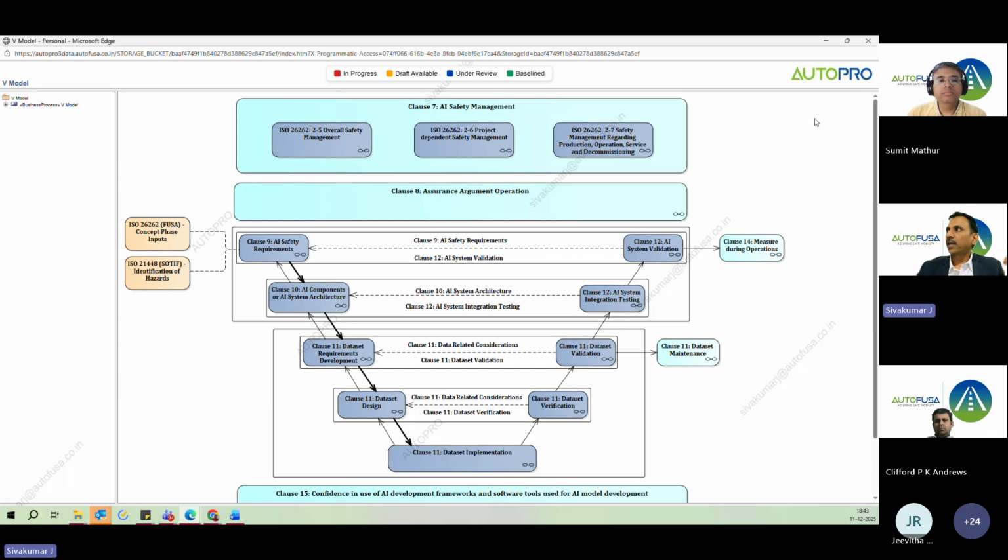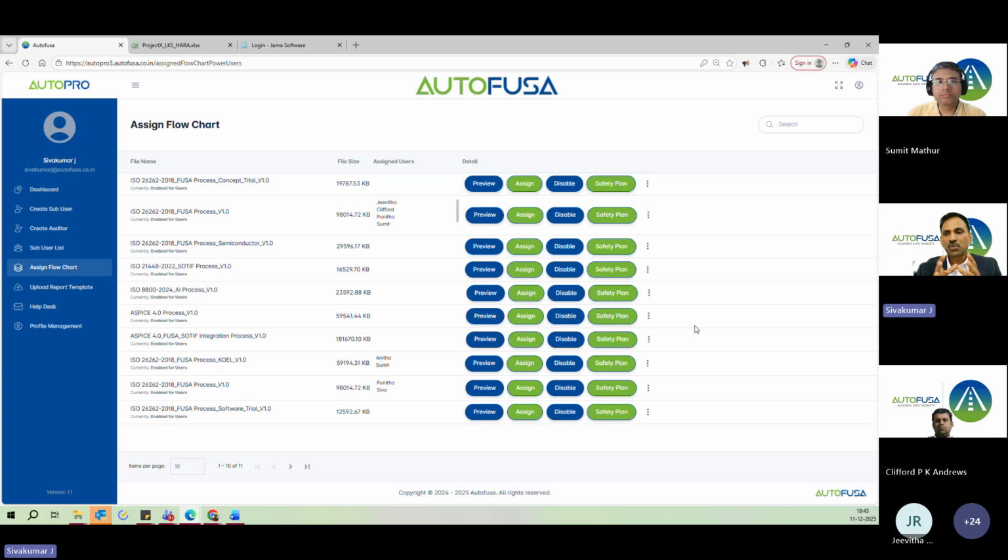Why I'm really interested to highlight this point is that today most companies find it challenging to follow multiple standards, because almost all the standards have some overlap. The engineer gets really stuck: how many times can I follow this?